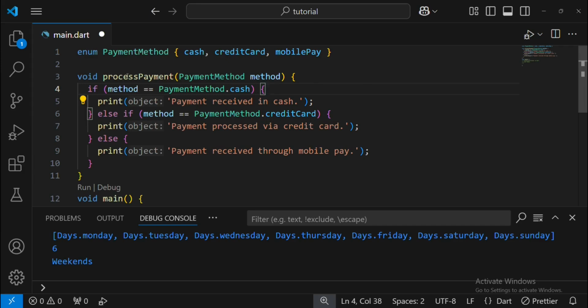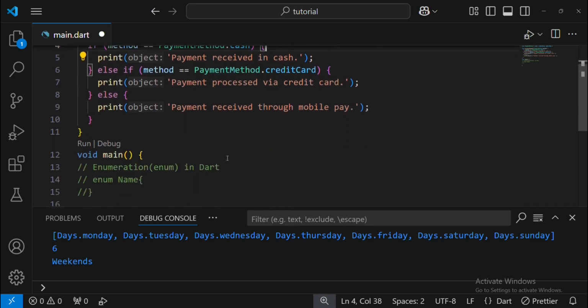So we created a function. This is going to take method, which is of type payment method. So if method is equal to payment method.cash, then print payment received in cash. Else if method is equal to payment method.credit card, then we have payment processed via credit card. If it is not cash, no, it is credit card, then we can have this else: payment received through mobile money.